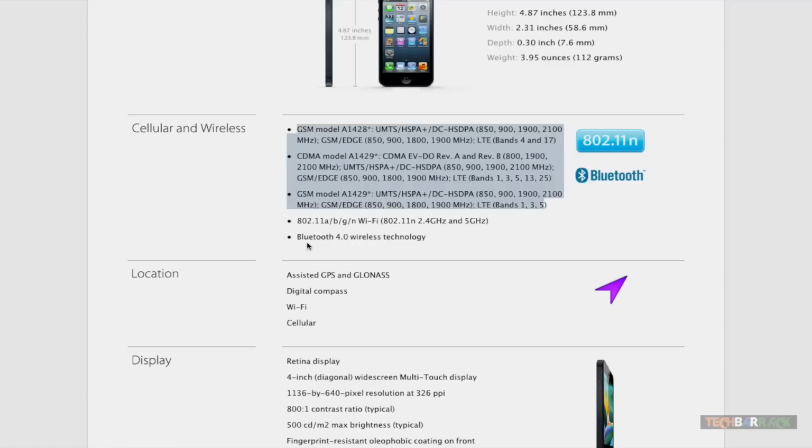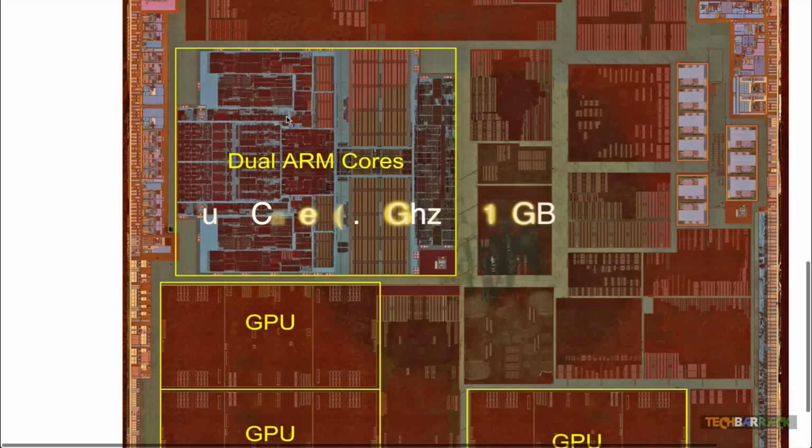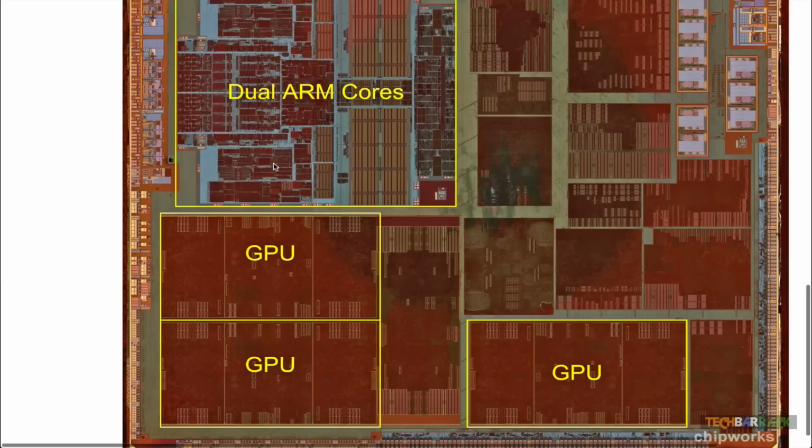Let's talk about the hardware of the Apple iPhone 5. The Apple iPhone 5 is packed with the Apple A6 chip. It's got a dual core processor which is clocked at 1.2 GHz, and it's also got 1GB RAM. If we have a look at the Apple A6 chip from the inside, you can see it has dual ARM cores. That's the dual cores. And we have got 3 GPUs.